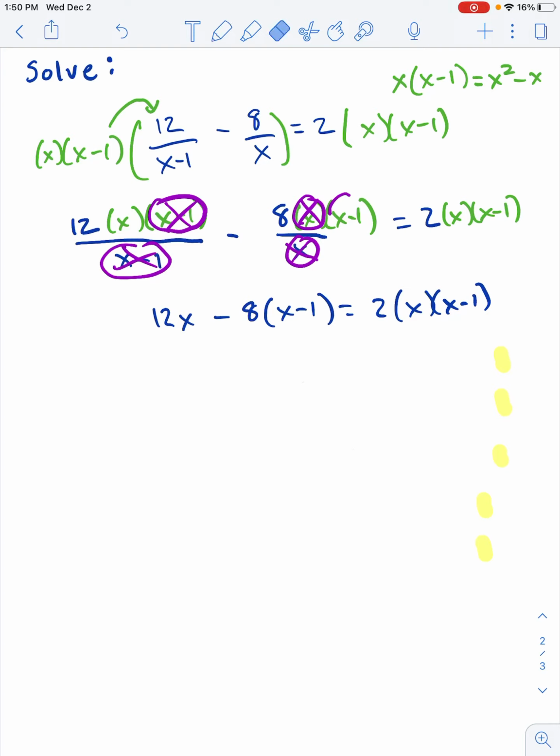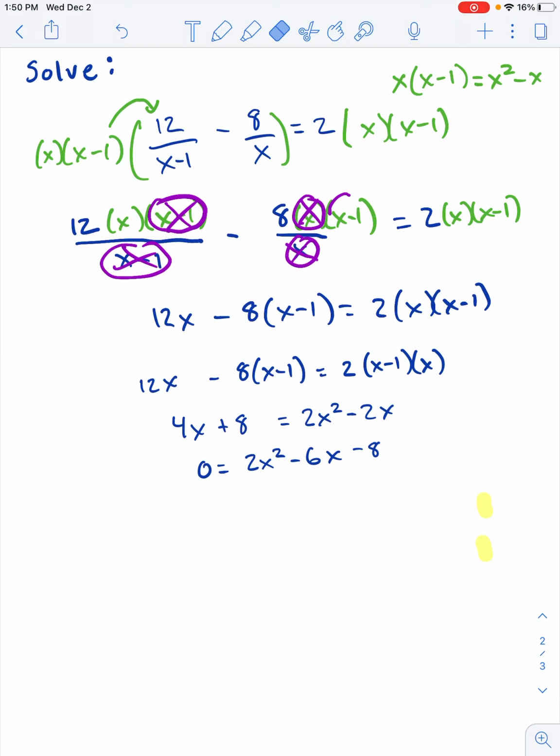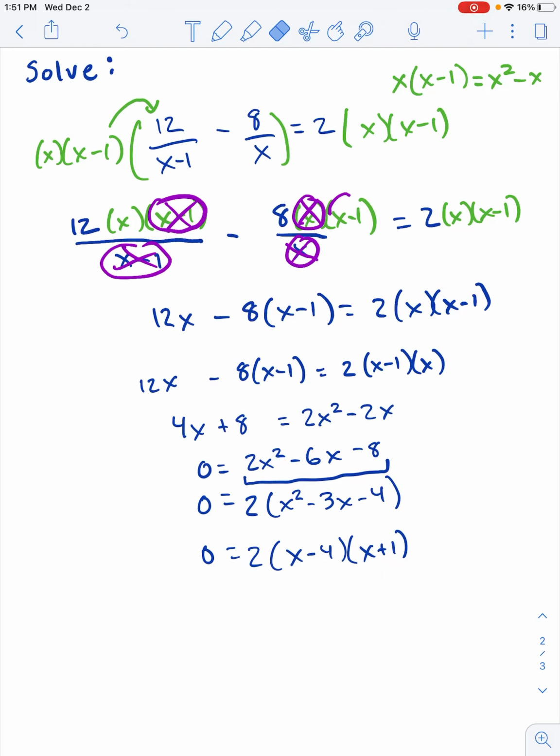And then from here, I'm just going to start multiplying everything out and trying to isolate x and solve. Okay, so that's the same step. Here, I multiplied everything out. Here, I started trying to isolate everything onto one side, combining like terms, and I'm left with a quadratic. So now I have to solve the quadratic, either using the quadratic formula or completing the square. Oops. I'm going to factor it. So I factor out the 2, and then I factor what's left over into x minus 4 and x plus 1. So my final answer is x equals 4, x equals negative 1.